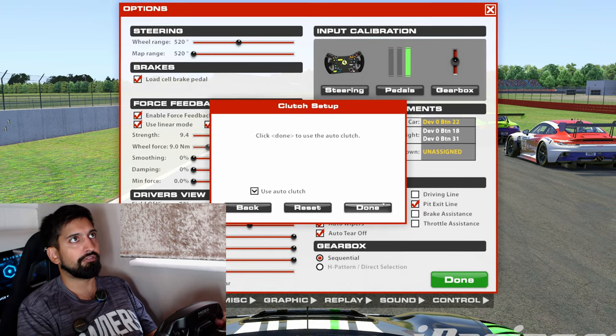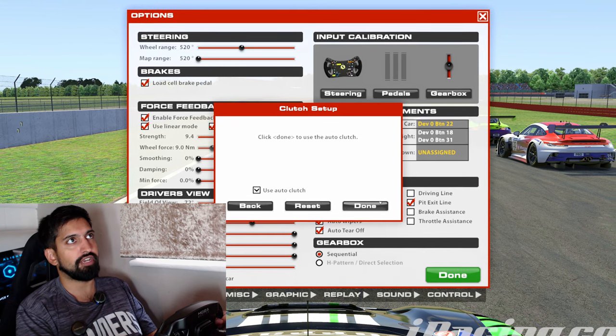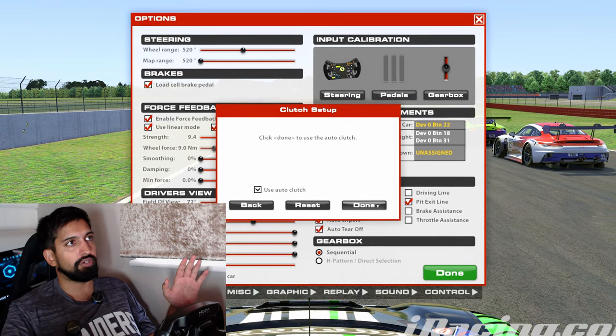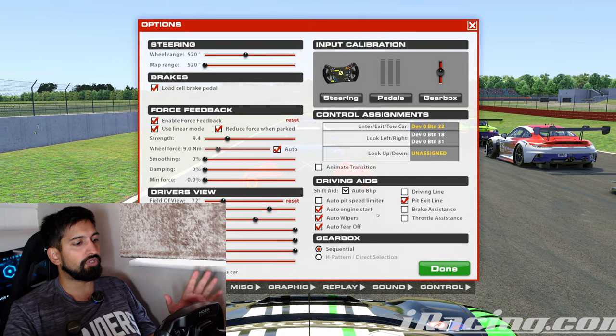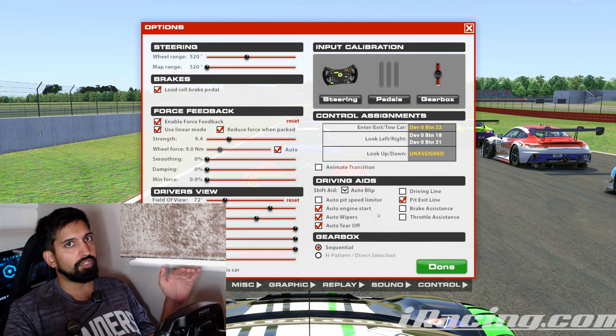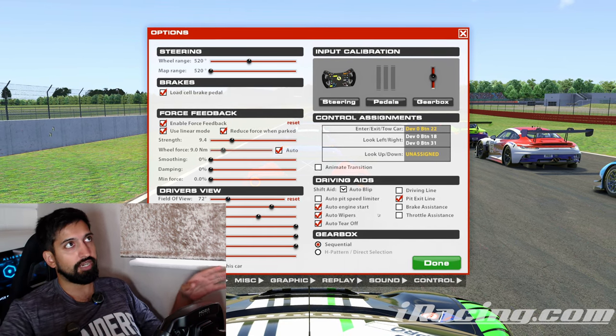So now my brake's good and my throttle's good. You can check in the race if you're leaning on them — your throttle, your brake — and you can build in the dead zone. The clutch we're not going to do. Pedals sorted. There are some secret steps you can do with the pedals if you want to avoid locking up — let me know in the comments if you want to know how. It's a little bit more complicated.